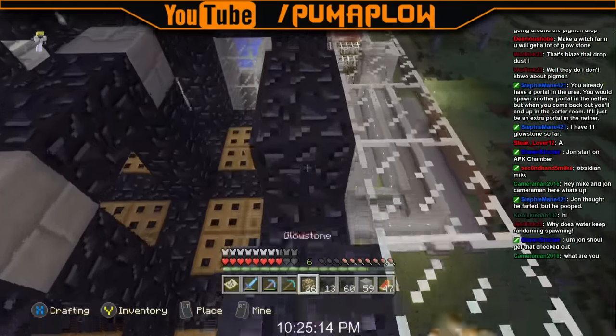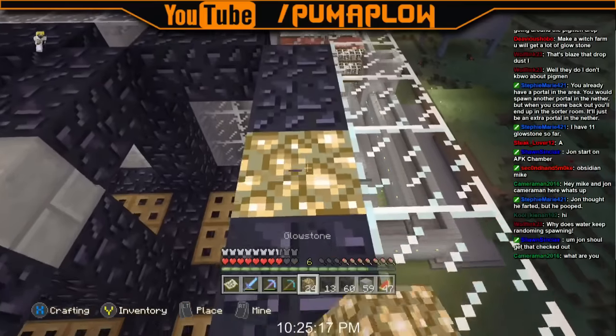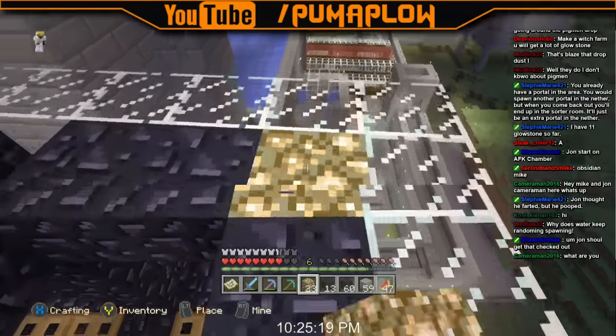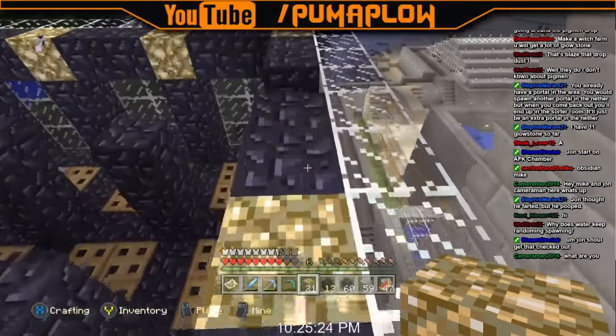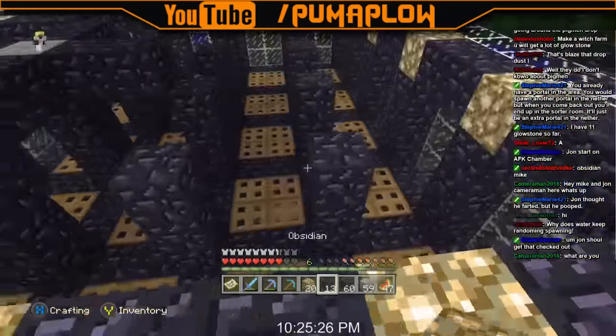Cameraman, we are building a gold farm. Basically, we're going to entice a whole bunch of zombie pigmen to come say hi. They're going to fall, and we're going to get gold. Like, hey, you zombie pigman. Exactly like that.